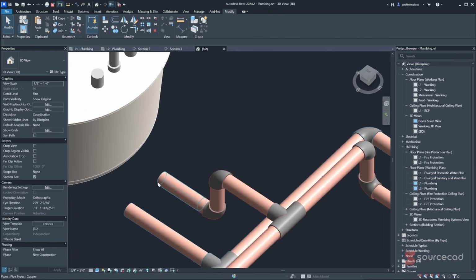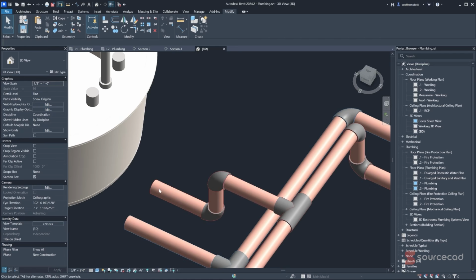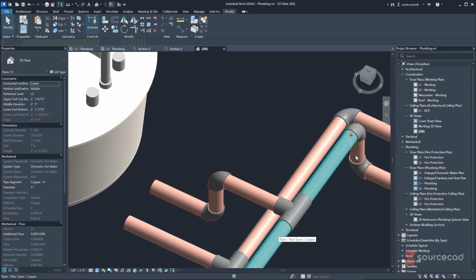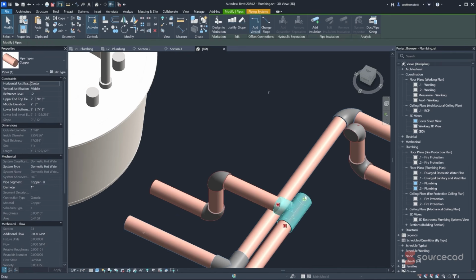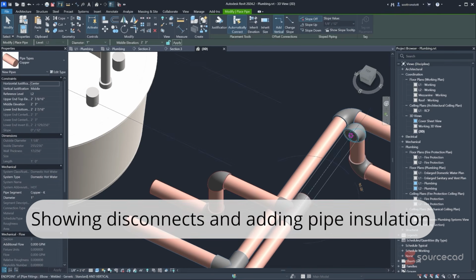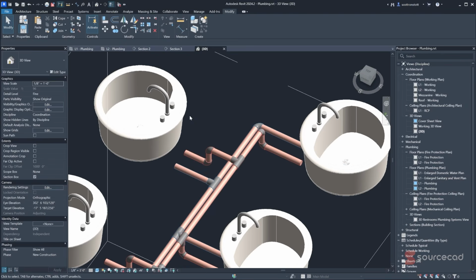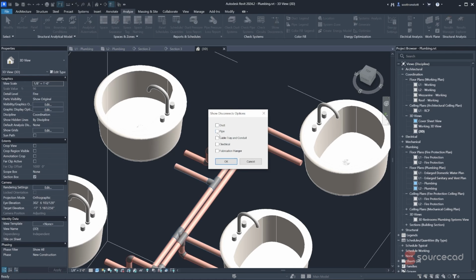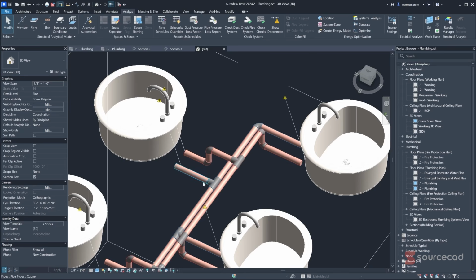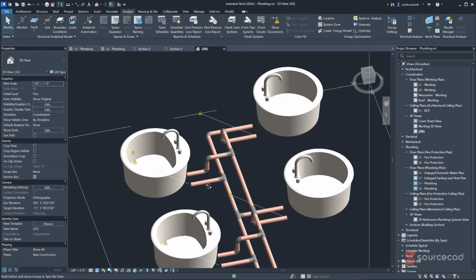But I know I have duplicate pipes here on the end. And I also know that this wasn't cut. So I have to pull this back, and then I have to draw in a separate piece over here. And just so that I can verify that everything is indeed connected, I'll go to the Analyze tab and show disconnects. I want to show any disconnects on pipe, and it will show me anything that isn't connected.